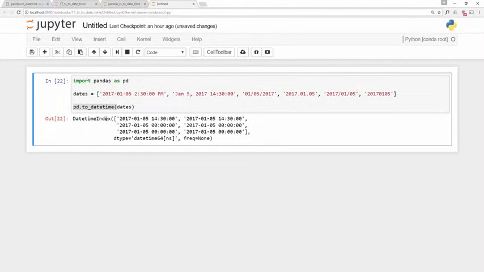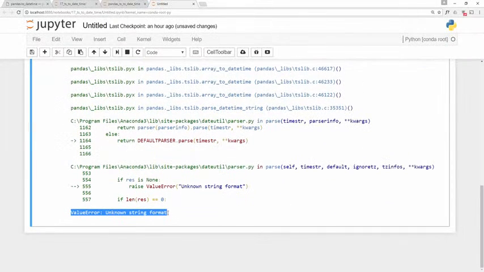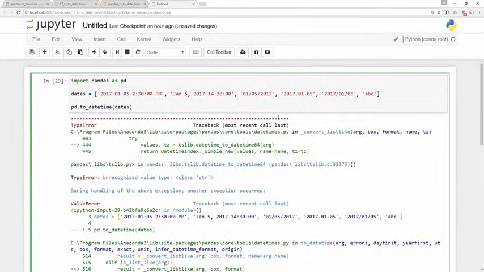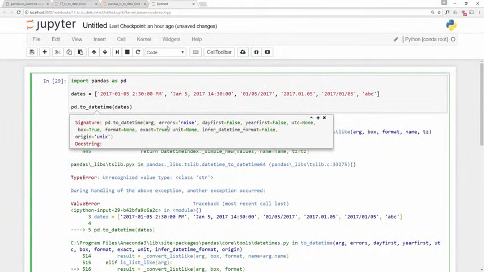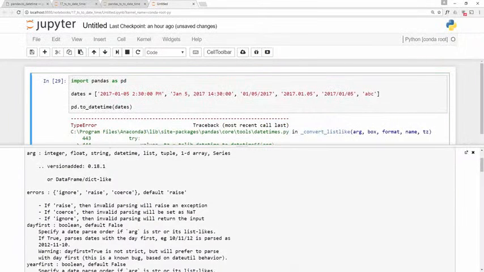Now going back to my original method here, what happens if you supply a garbage string? This ABC is an invalid date string. By default, it is going to throw a ValueError exception, and the reason behind this is that in the toDateTime function documentation, errors are set to be raised, and what it means is that an invalid string will cause an exception. If you want to ignore the invalid string, then you can just supply ignore as the errors argument.